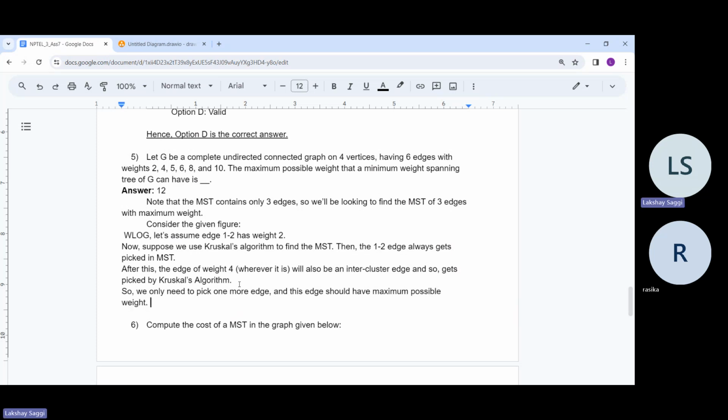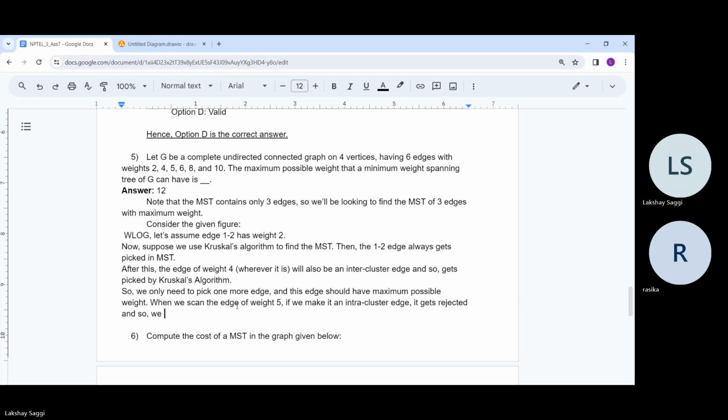Now what happens is, when we scan the edge of weight 5, if we make it an intra-cluster edge, it gets rejected, and so we can obtain an MSG with higher weights.